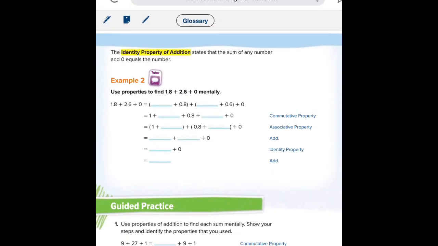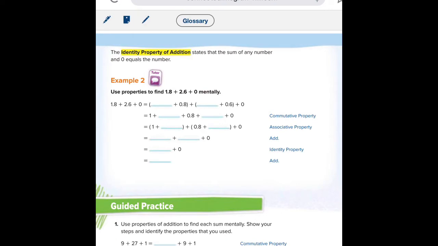Example 2. The identity property. From watching that video, you saw that anything plus 0 is still the same number. So 0 means you don't lose your identity. In our day and age, your identity is super important. You don't want anybody to get a hold of your credit cards and steal your identity. So you want to make sure that you keep your identity safe. Anything plus 0 still keeps your identity safe, and it's going to be the same answer.